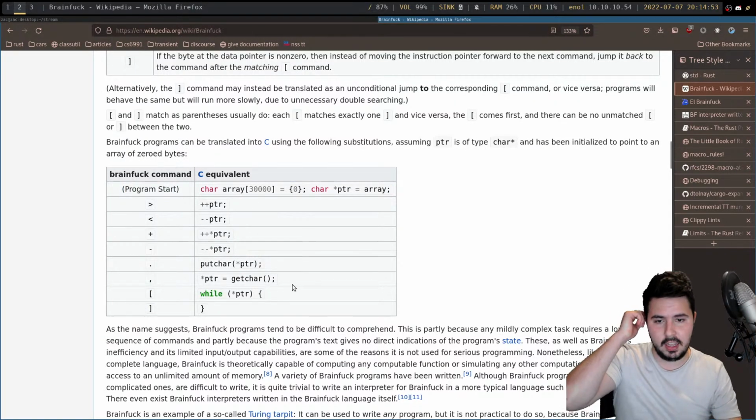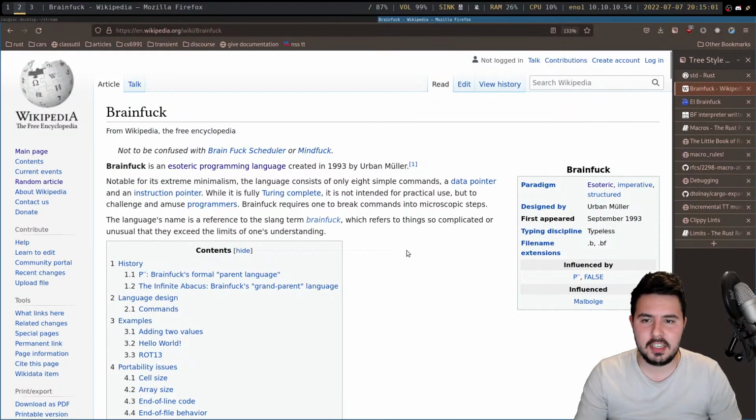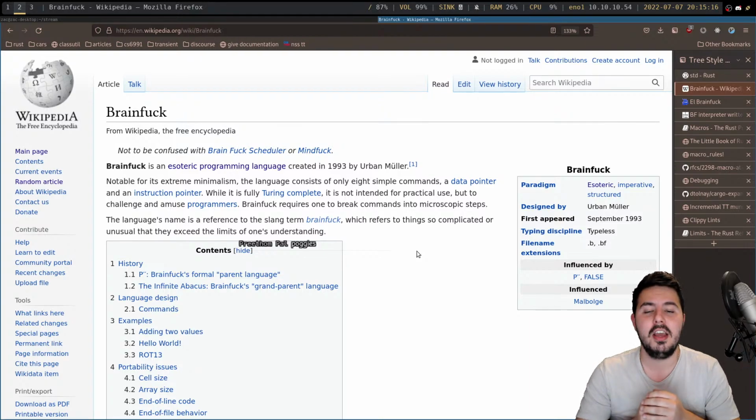Really, the whole thing. So why are we interested in the first place in a language that's got this little going on and is this simple? The general answer here is that it is fully Turing complete, which essentially means, and this is a drastic oversimplification, that you can basically compute arbitrary things. You can create arbitrary programs with Brainf.